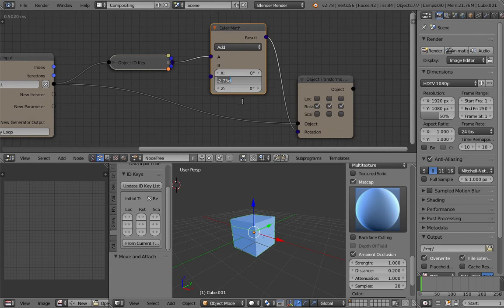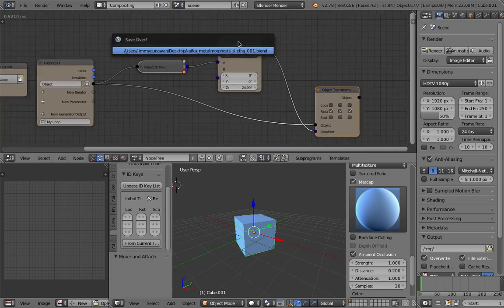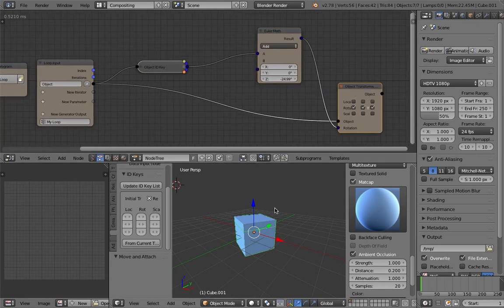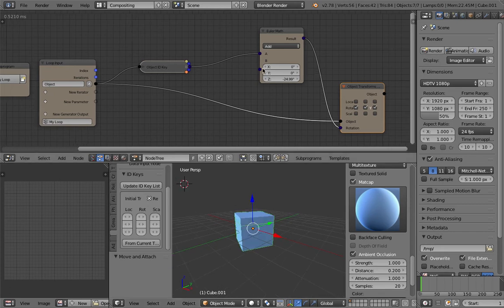So not in the Y, in the Z. Yeah, it's more like in the Z. We want to make that kind of rotation. It's kind of like a swivel. If the pivot is at the center, we just make it rotate side to side.